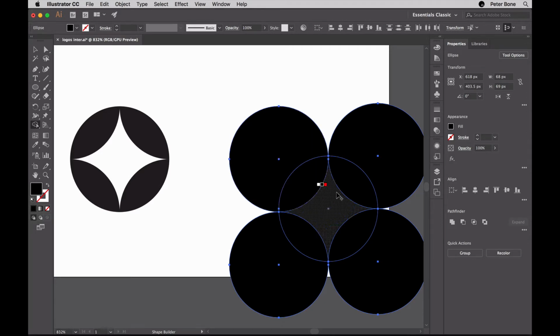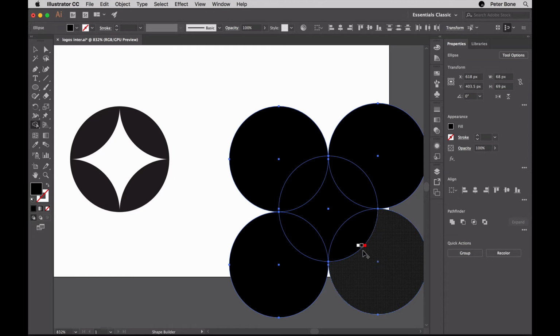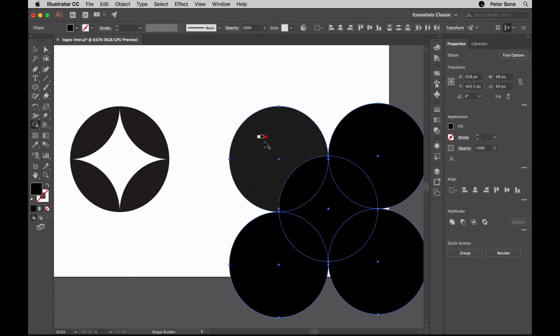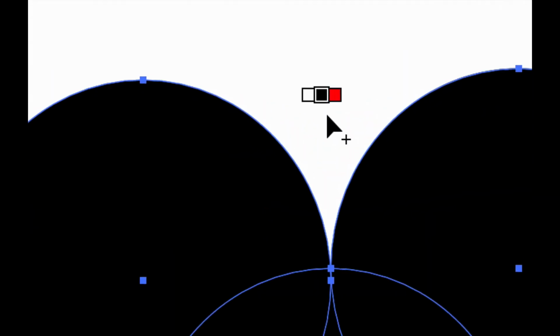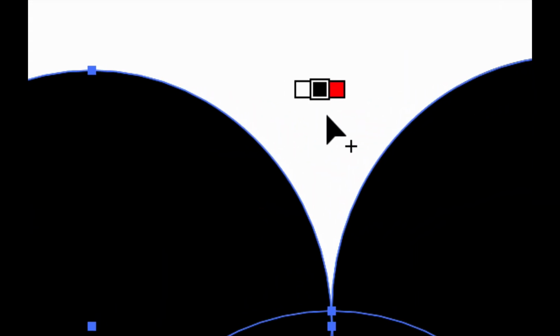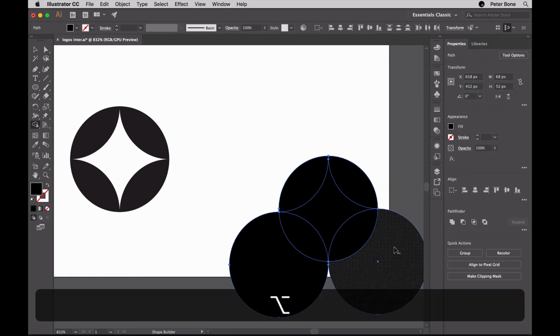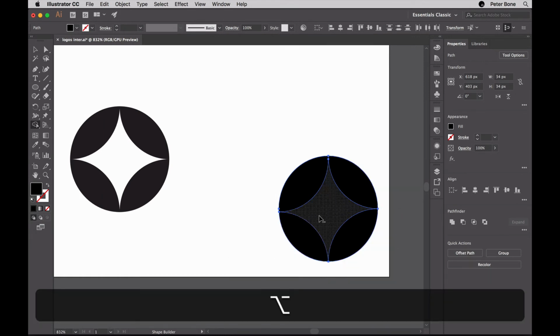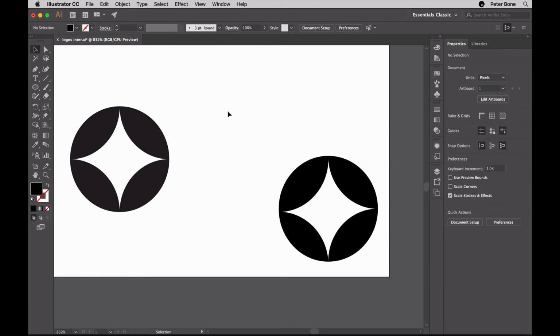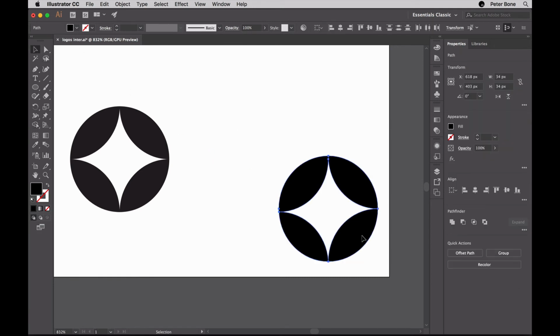And notice as you hover over different bits become kind of highlighted, and it's kind of saying, okay, what do you want to do with them? And basically I want to get rid of all these outside bits. So if you look at my cursor, it's got a plus on it. If I hold down the Alt key, it has a minus. So I can click on a bit I don't want, and there you go, it disappears. So Alt, click, click, click, click, and there is our finished logo within just a matter of seconds. How about that? So there we go.